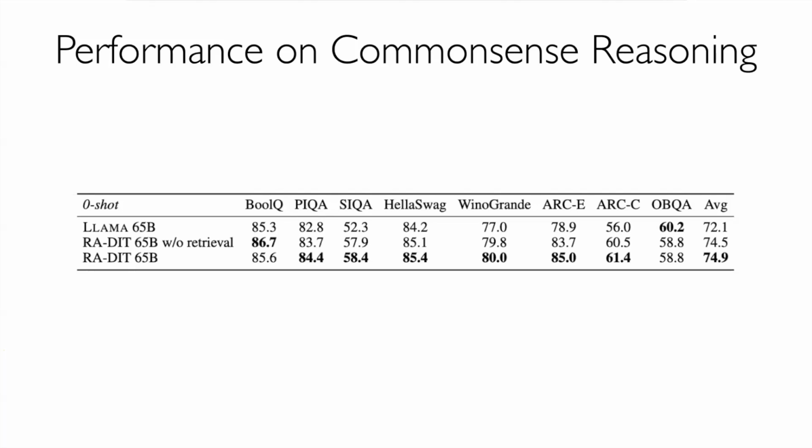And the second is that after the RA-DIT approach, our model didn't significantly forget common sense knowledge. And we also show that even for common sense knowledge, oftentimes if we add retrieval, the model performance can still be slightly improved. But arguably, the improvement is less significant compared to the knowledge-intensive tasks, which might also be interesting, because for common sense reasoning, the knowledge has possibly appeared frequently in the pre-training corpus and lots of it has already been memorized by the parametric memory of the model.